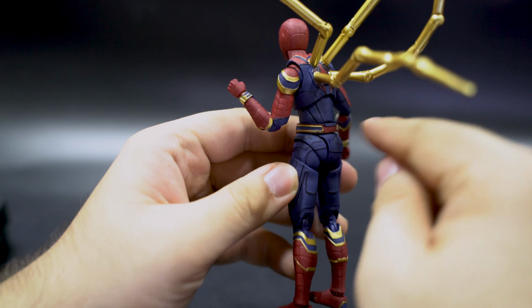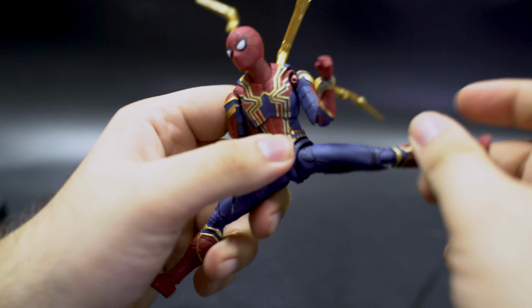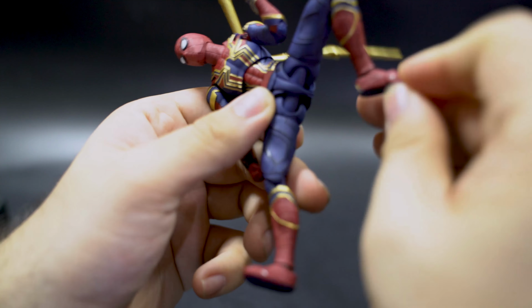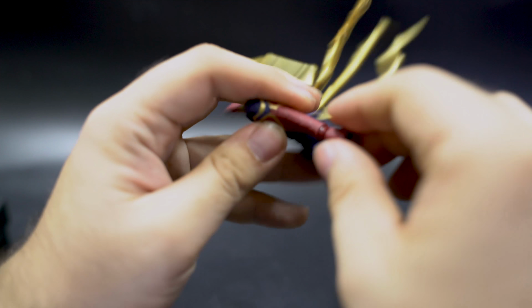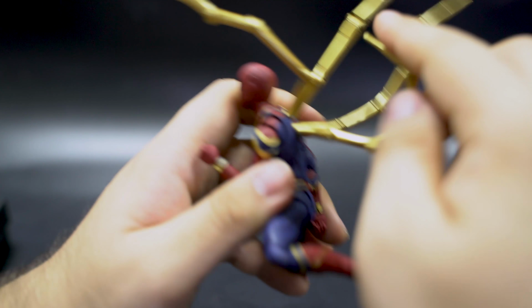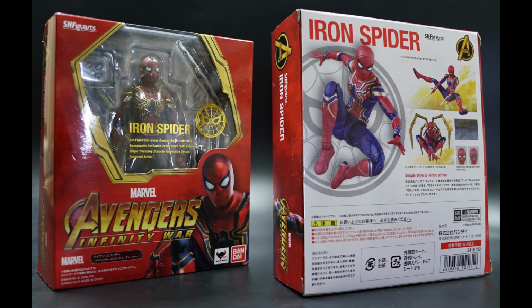I don't see anybody saying that this joint here is snapping like the original one, but do still be careful with this joint, I wouldn't bend it too much. Leg can go up, sideways, rotation here, not full rotation, it does stop, knee joint, toe joint, tippy toes, foot can go up, back, oh quite far back, and kind of sideways, you just have to get it in the right direction because it's a double swivel joint. And of course all of these spider arms have hinges on them and they can rotate just a little bit.